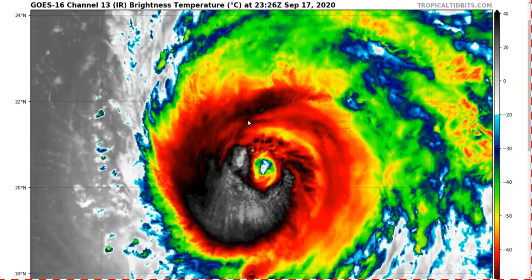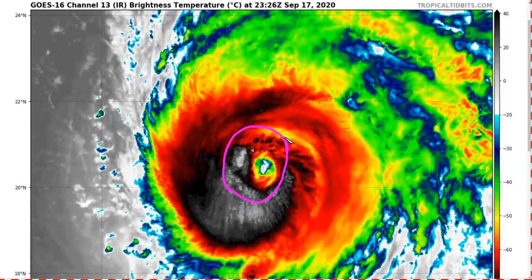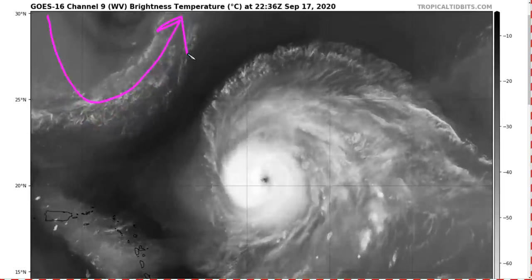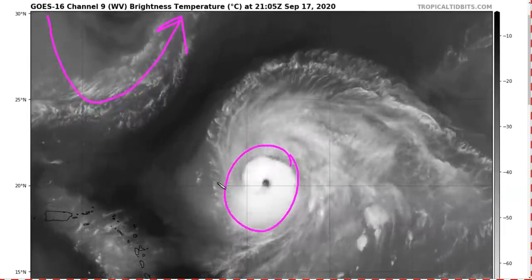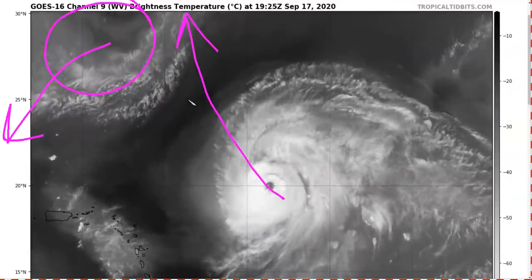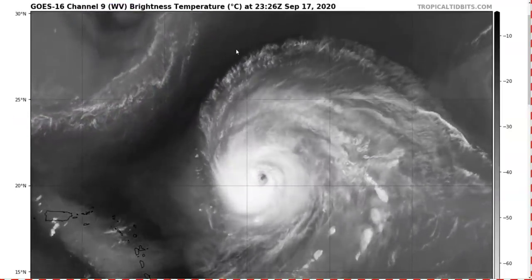Teddy could still get a little bit stronger, but there are some imperfections — the eye wall is a little asymmetric with strong thunderstorms only on one half of the eye for most of today, due to a little mid-level wind shear perturbing the eye wall. But that hasn't prevented it from becoming a Category 4, so it's really not that bad. On water vapor satellite imagery, there's an upper-level trough with curving flow aloft to Teddy's northwest. Teddy will probably easily shrug this aside as its strong outflow forces the trough to cut off into an upper low, backing down to the southwest while the hurricane moves up on its eastern side. This isn't expected to be a huge impediment, though it could slightly increase wind shear for a couple of days.